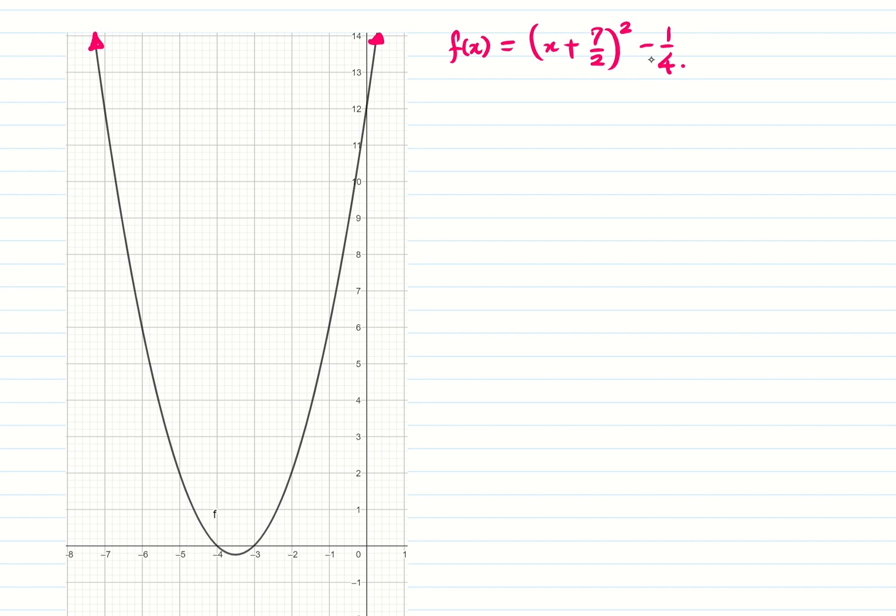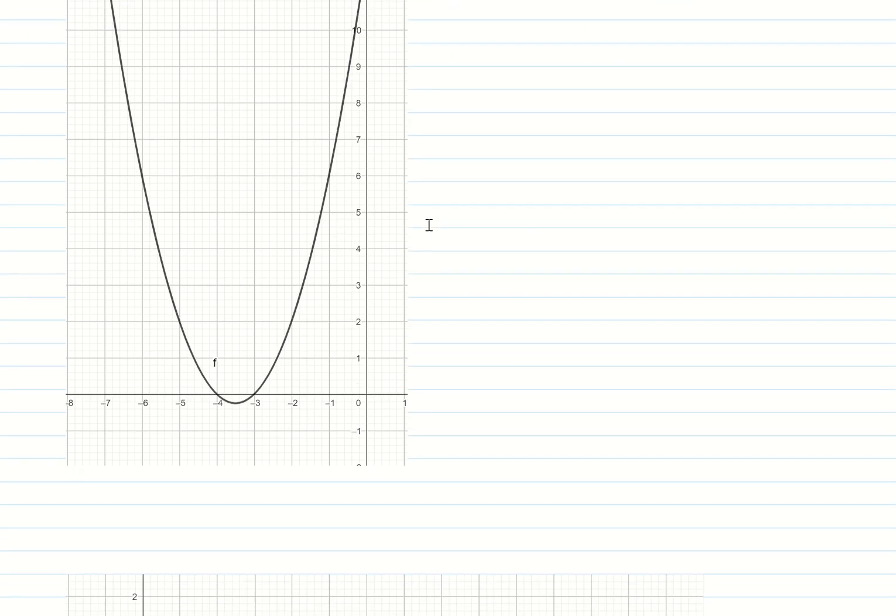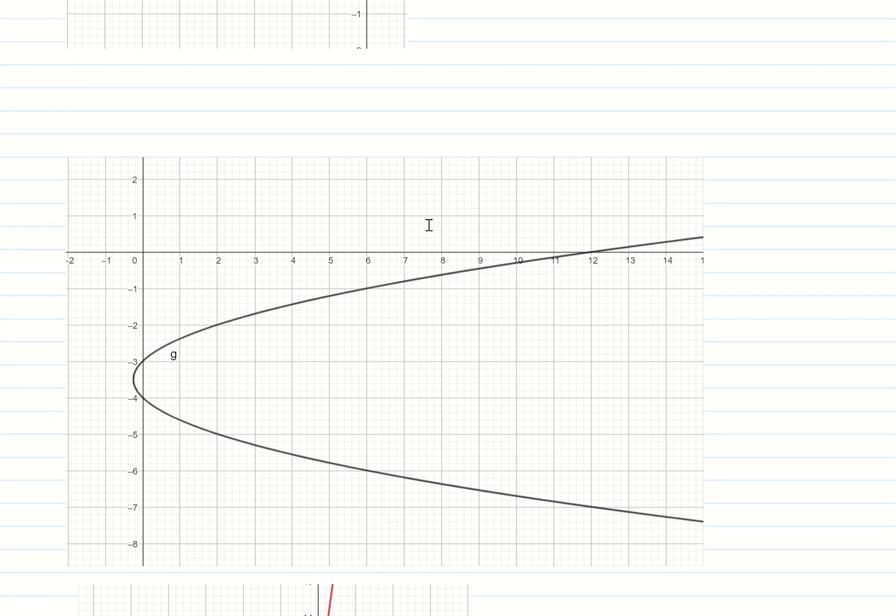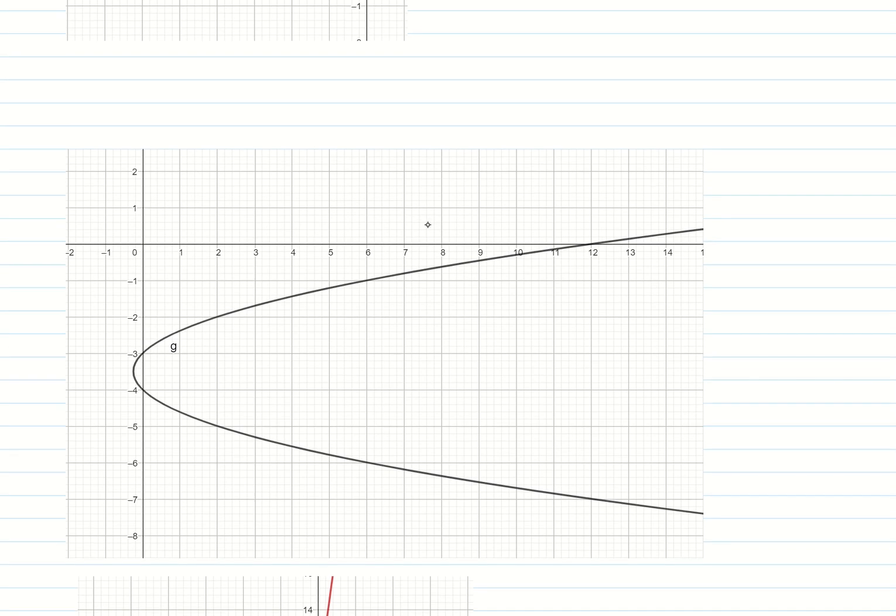Now, writing it in this form is important because we can restrict the domain so that the inverse will exist. Okay? Right now, the way it is now, the inverse will not exist. And I'm going to tell you why. The way it is now, if I invert it, this is what I'll get. So this graph right here is supposed to be the inverse function. But unfortunately, it does not pass the vertical line test.